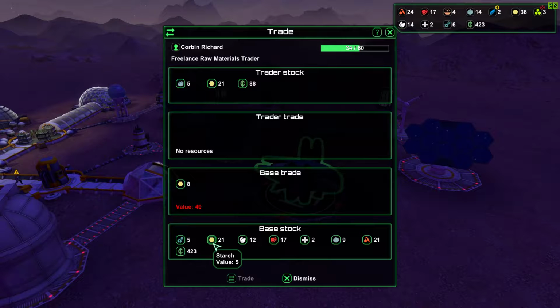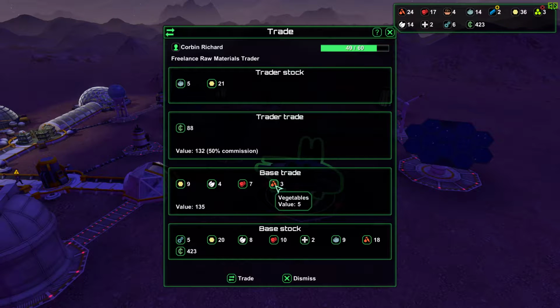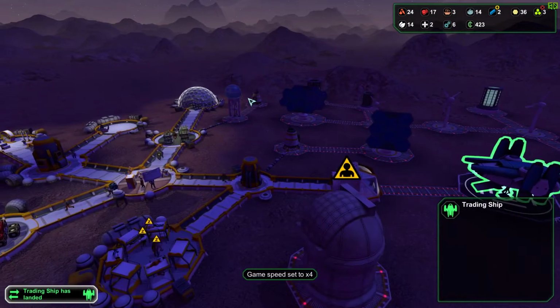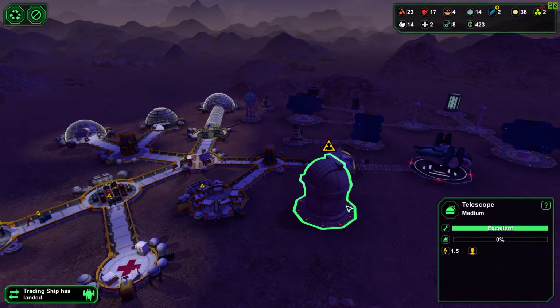Alright, so let's bring out some starch, some medicinal plants, some vitro meat. Just try to sell as much as I can. Let's see here. What do we have? Oh, sorry. I was looking at the wrong screen. Alright. Can probably just do that. Yep. Cool. More money. Bring it.